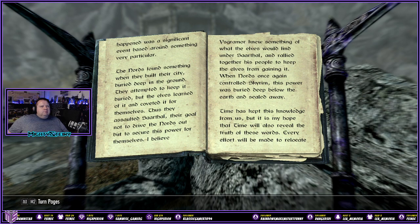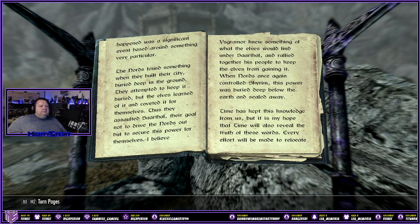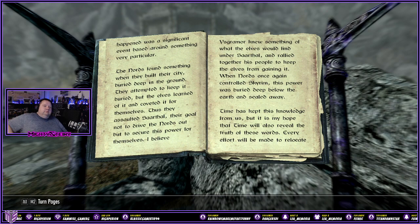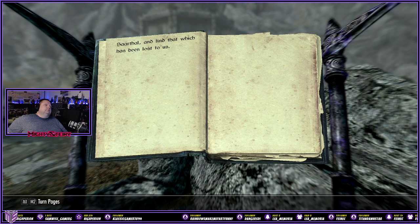I believe Iskarmor knew something of what the elves would find under Saarthal, and rallied together his people to keep the elves from gaining it. When the Nords once again controlled Skyrim, this power was buried deep below the earth and sealed away. Time has kept this knowledge from us, but it is my hope that time will also reveal the truth of these words. Every effort will be made to relocate Saarthal, and to find that which has been lost to us.